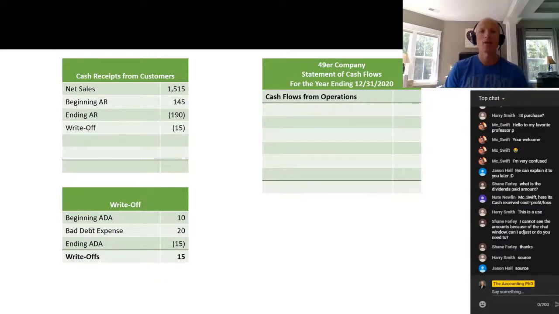And so again, that write-off is negative because it's not really affecting net sales as much as it's affecting how we account for our receivables. And so when we do a write-off, that's a decrease to our receivable. And again, think about that beginning balance. We assumed that we had collected all $145 of that. That's what we made an assumption on. But of course, in this case, we can see that, oh, actually, we wrote off 15 of that $145, which is why we need to make a negative adjustment.